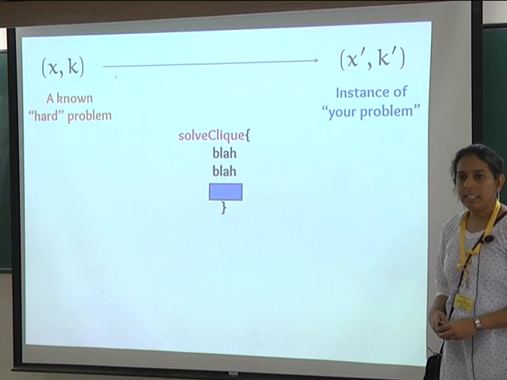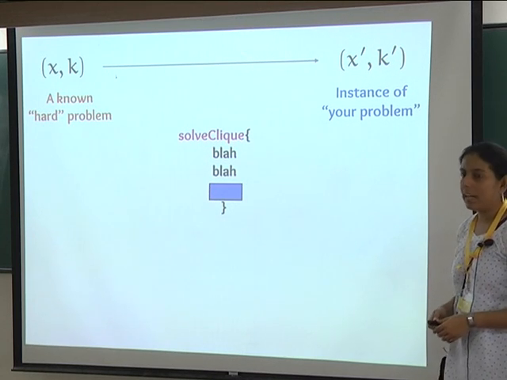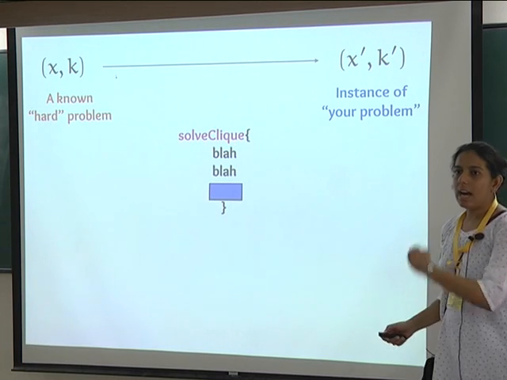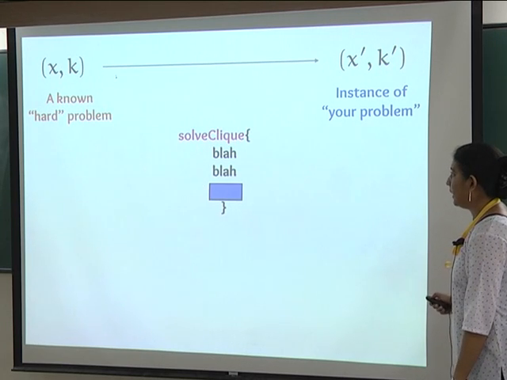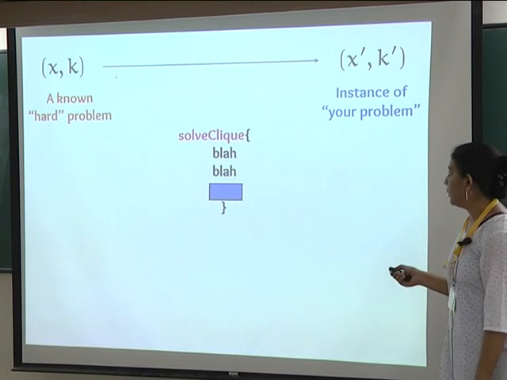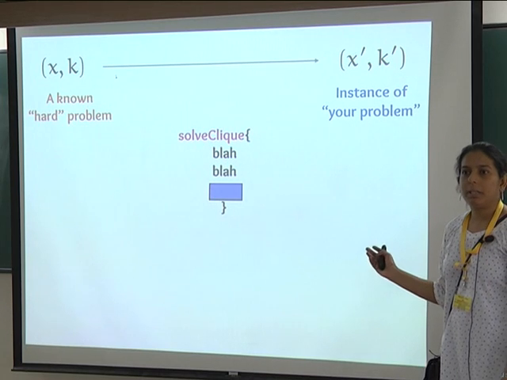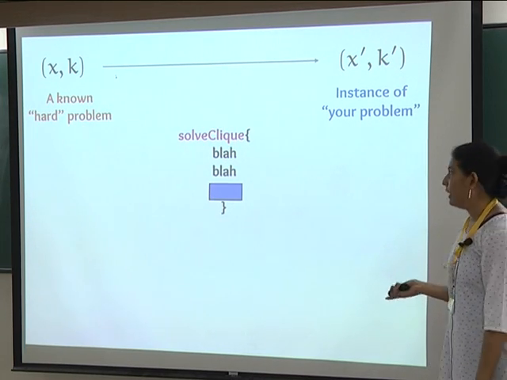Okay, is that making sense? All right, what properties should this algorithm have? To get the contradiction, what is the heart of the matter? The heart of the matter is that if this was an FPT algorithm, then this whole thing is an FPT algorithm for clique. So first of all, this has to happen in FPT time. If you spend more than FPT time, then your proof doesn't work. Okay? So we need that in the definition.